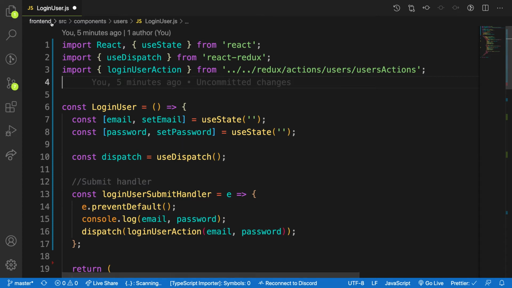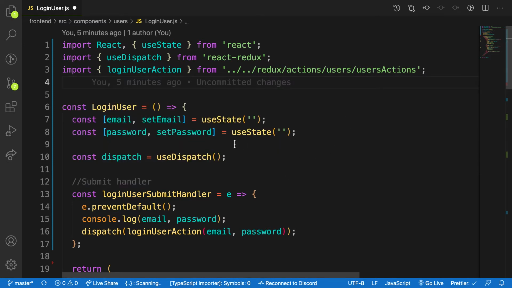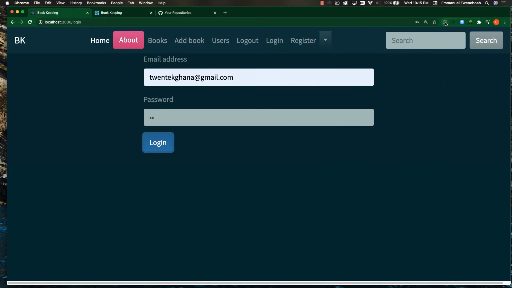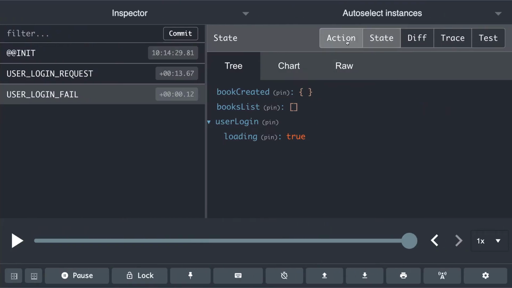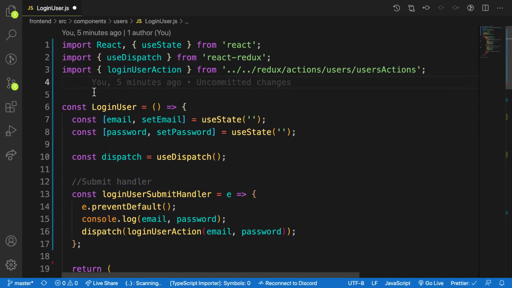Inside our login component, we want to display an error and a spinner, right? So where can we get the state? We have all the state inside our store, like I said, and we are going to grab only this part, the user login part here. So how can we connect our component to our store and grab pieces of state?